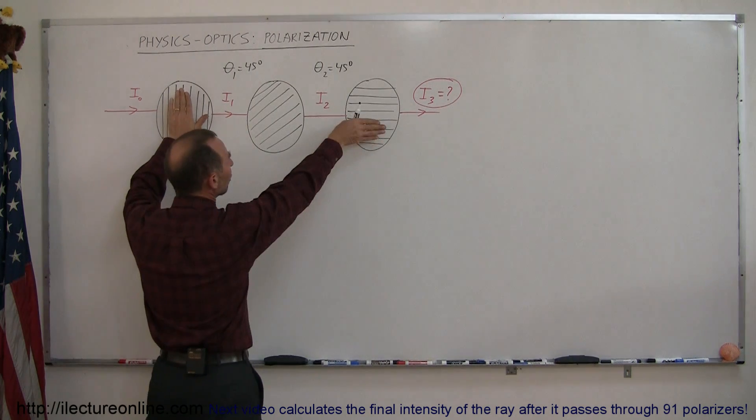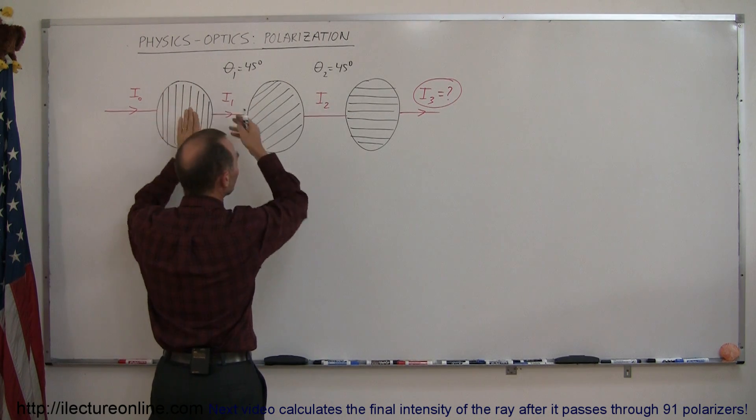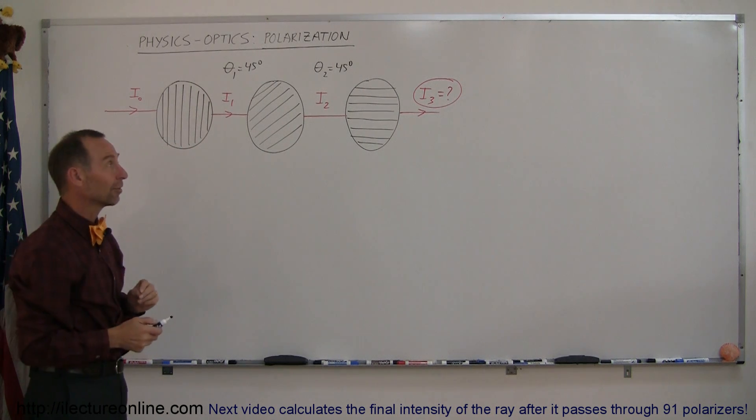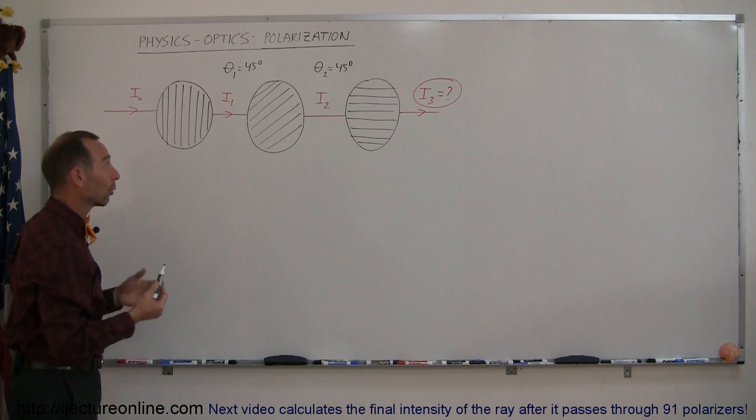But that's only if there's two of them—one that's vertical and the other one sideways, so perpendicular to the first one. But if you put three of them like that, something very interesting happens. Let's illustrate that by working out the problem.